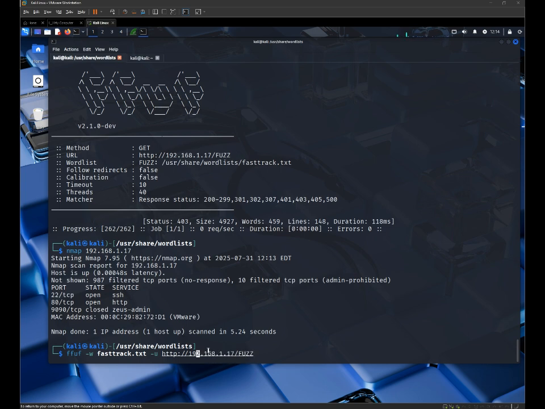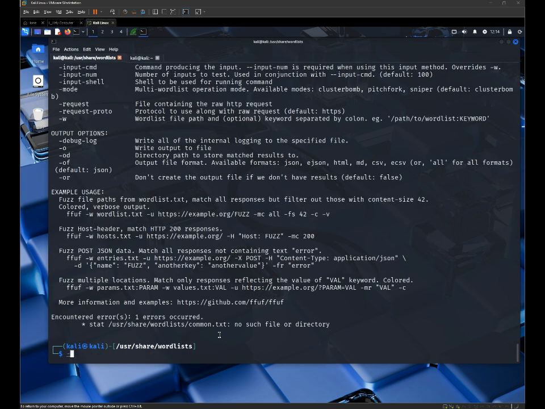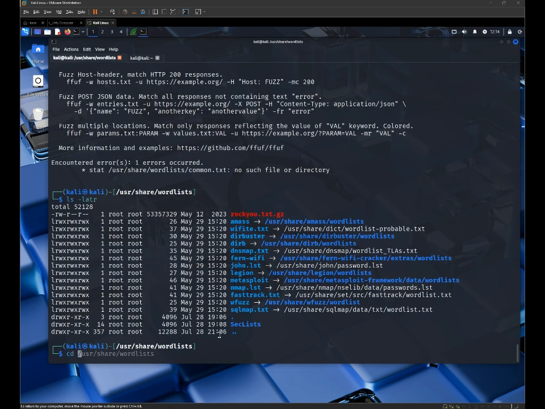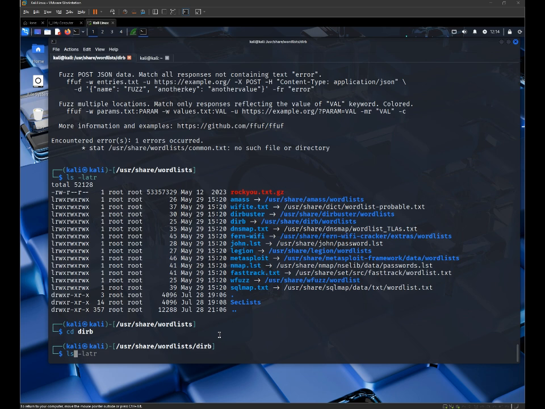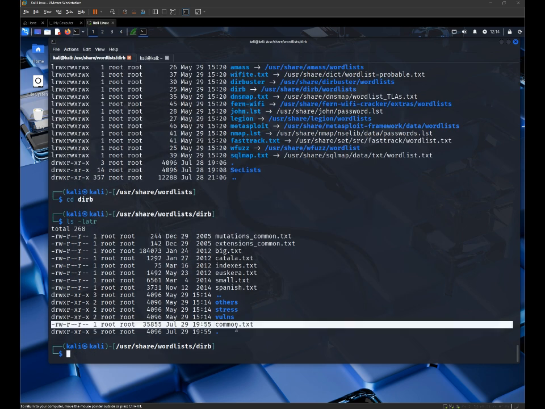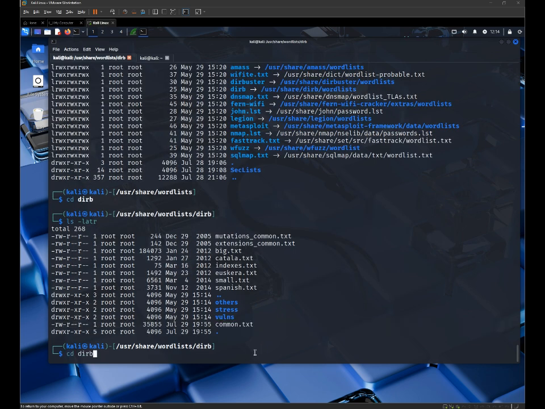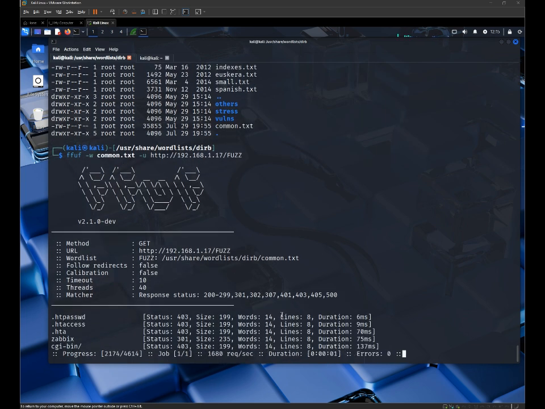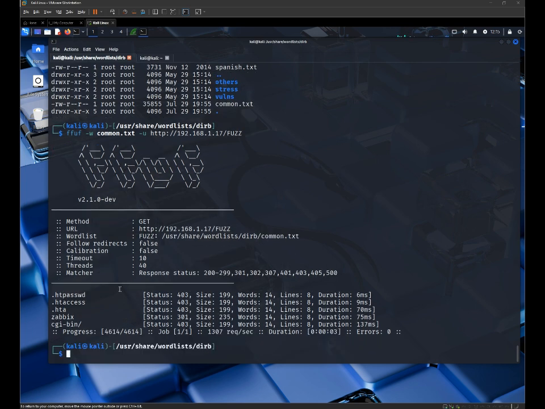Sometimes you have to try multiple word lists. Let's do an ls. Let's change directories to the dirb. Here's another text file that we can use. Alright. Okay, so that actually gave us some good output here.